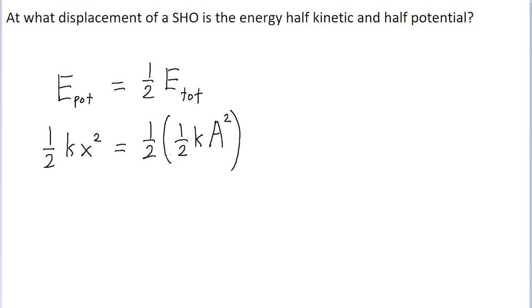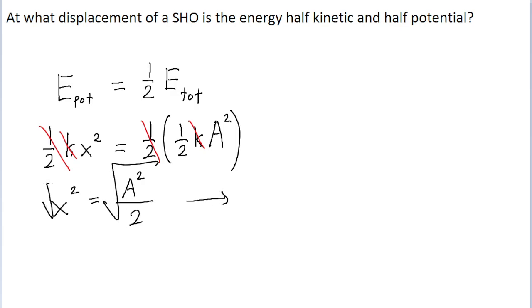And of course, recall that k refers to the elastic constant, or the spring constant, of whatever is causing the harmonic motion. So algebraically, we can see that the two k terms will cancel out, and one of the 1/2 terms will cancel out as well. So we're left with x squared equals a squared divided by 2. And to solve for x, we're just going to take the square root of both sides of the equation.